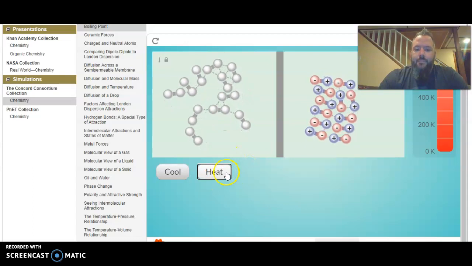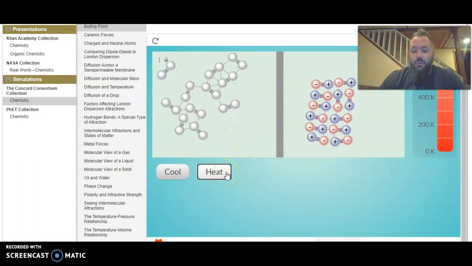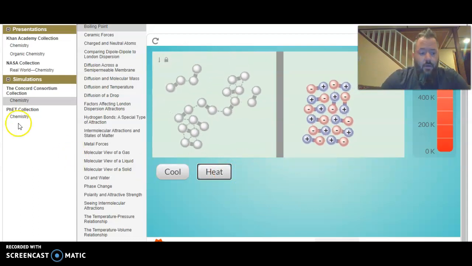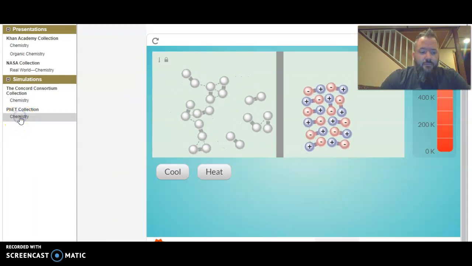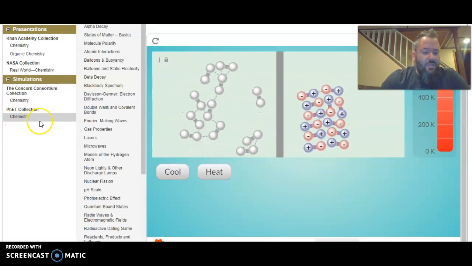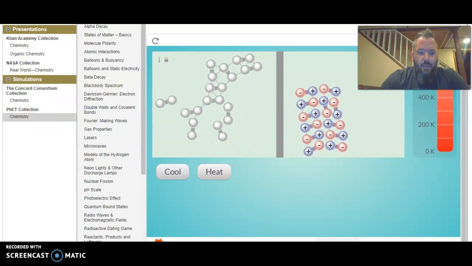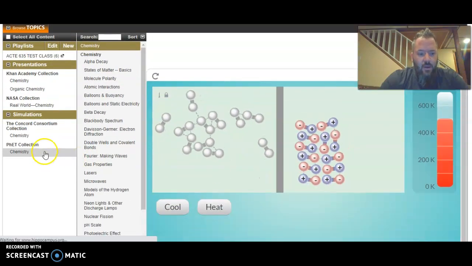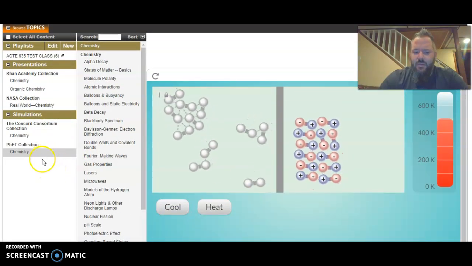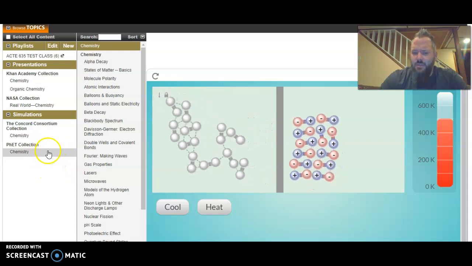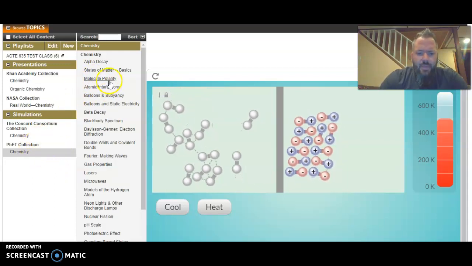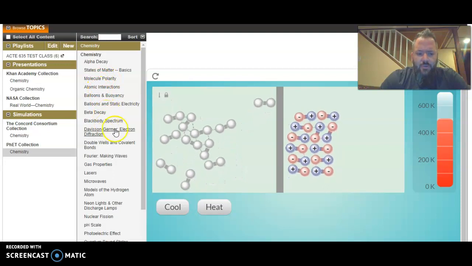Okay, so the simulations are really clean and they're really useful. They also have the PHET, which it's escaping me what that stands for right now. Physics and education and technology, maybe? I don't remember exactly. But their simulations are just as good.